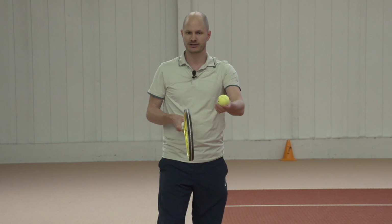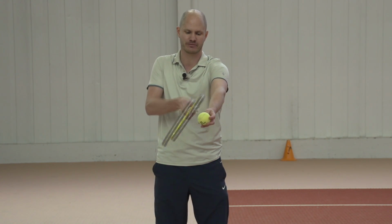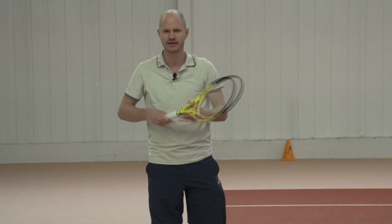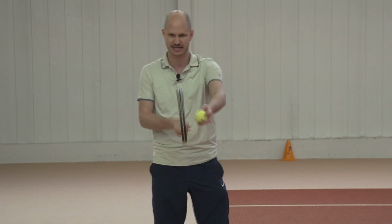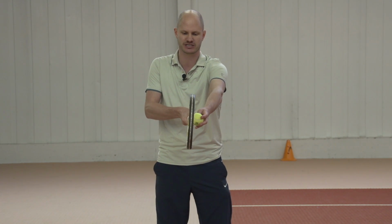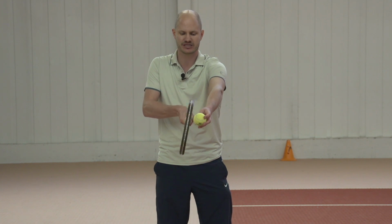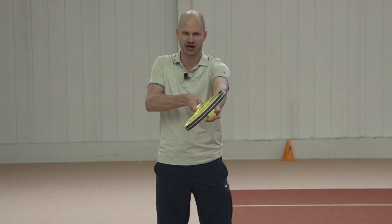What I see a lot on YouTube videos is people showing you to have the racket like this at contact, so really closed and trying to hit the top of the ball that will look like this. It's impossible to get the ball over the net when your racket face is like this at contact. It's just not going to happen. So the old advice of brushing up the back of the ball is still the best advice. Even if the racket face is closed just a few degrees, like we'll see sometimes with Federer and the other guys, they're still brushing up the back of the ball more than anything. They're not coming over the top of the ball.